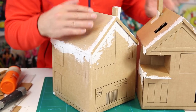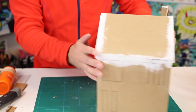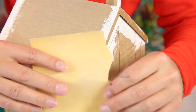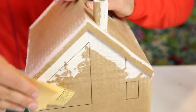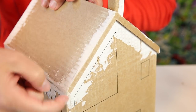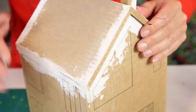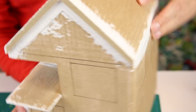Also, you need to sand, because when this is dry, you will get these rather rough edges. I'll show you some. You see, this roughness is not good for a painting, so you need to sand it. So you get your sandpaper out. And that side. Because now you get a nice sharp edge here, and it's totally smooth and clean on the sides. Now when you've done the sanding and of course dusting, then you are ready to paint. So this house now is all ready to paint.